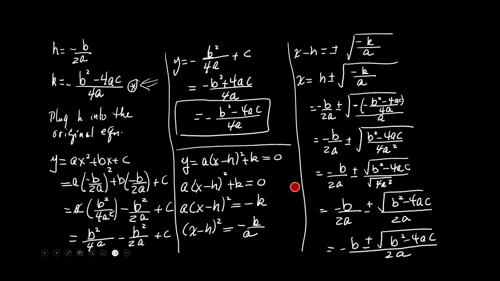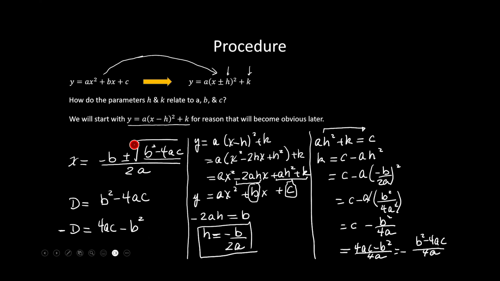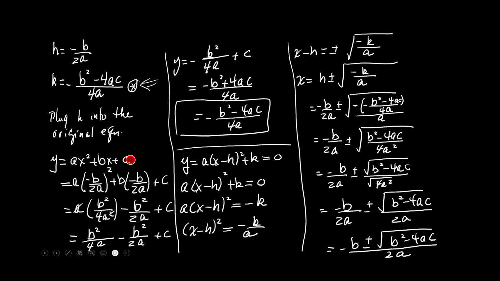So now we have a way to get h and k. K has basically two ways to get it. H just is negative b over 2a. K, we use this, or we plug h into the equation, and we get the value of k. And here I just showed that whenever I complete the square and I want to solve for the zeros, that gives me the quadratic formula that we've always used. People used since, again, early high school, maybe even in middle school. Okay? So let's work out some problems.